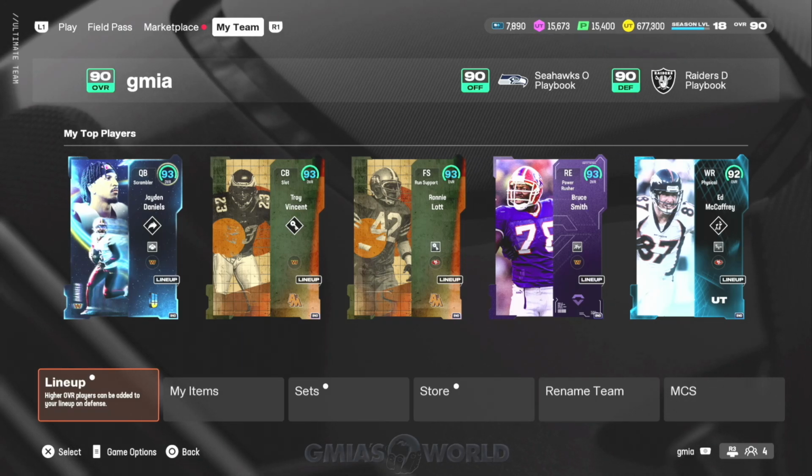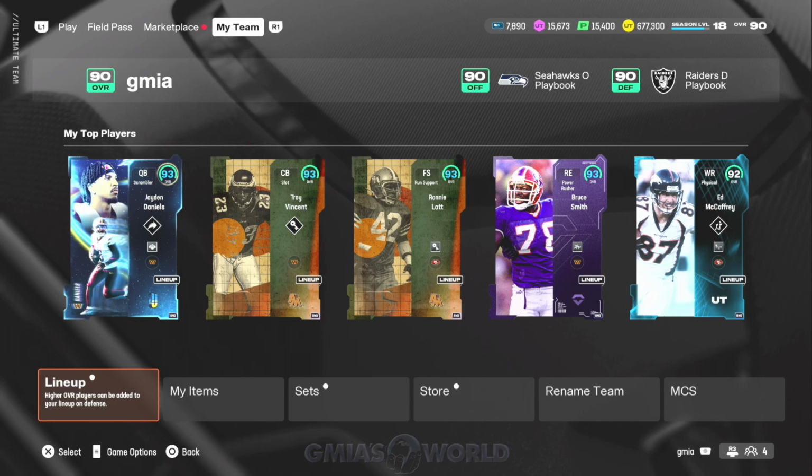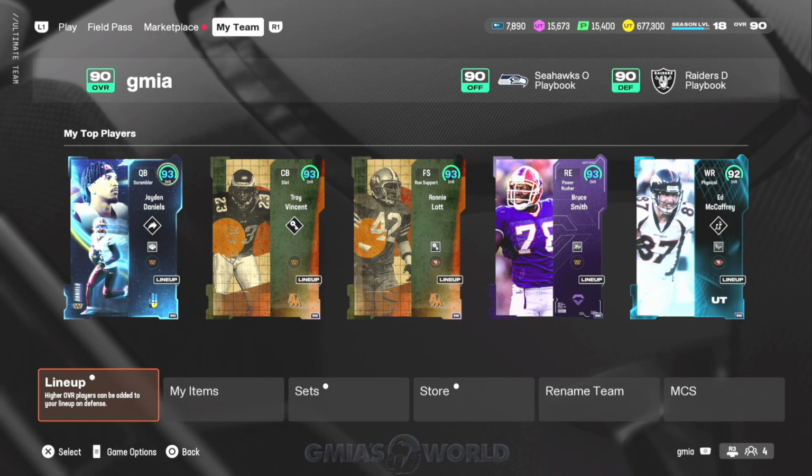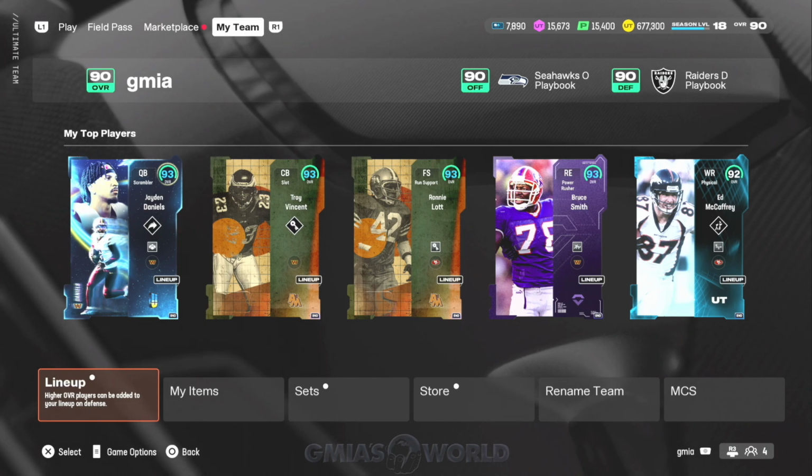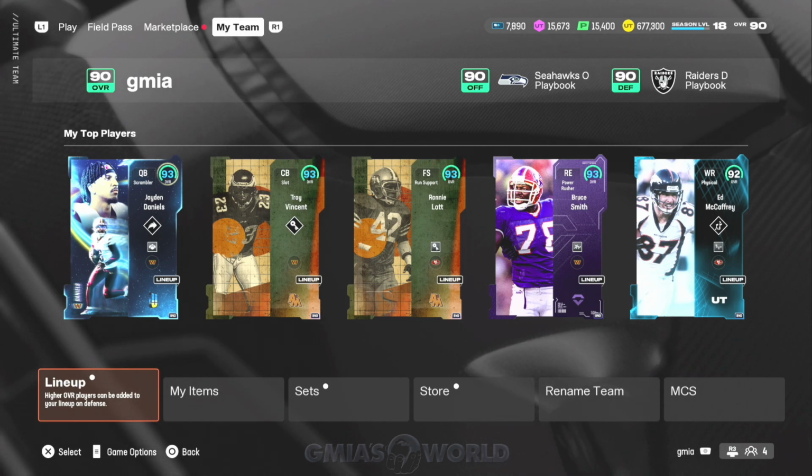Now, right now, we're going to be talking about a new instant free 92 overall All Madden glitch. We're going to be talking about the ways for you to get some of these players for free. If you've been watching the videos and liking and you're subscribed, you already have a head start. We're going to talk about the JOHN Madden left tackle glitch as well.